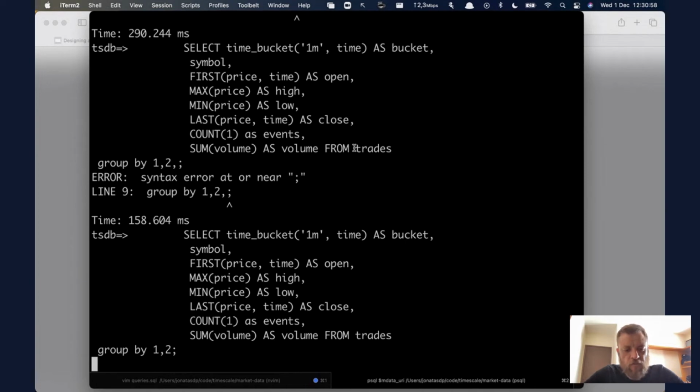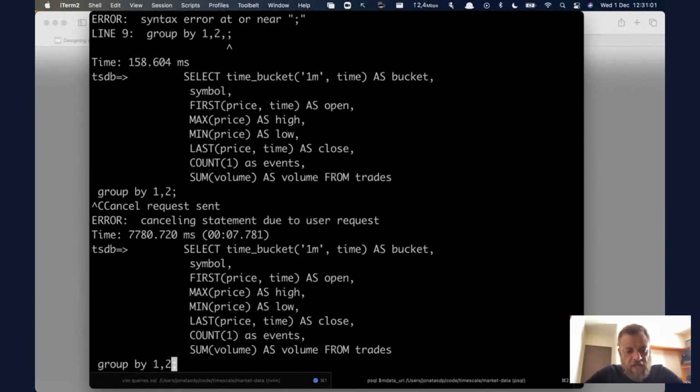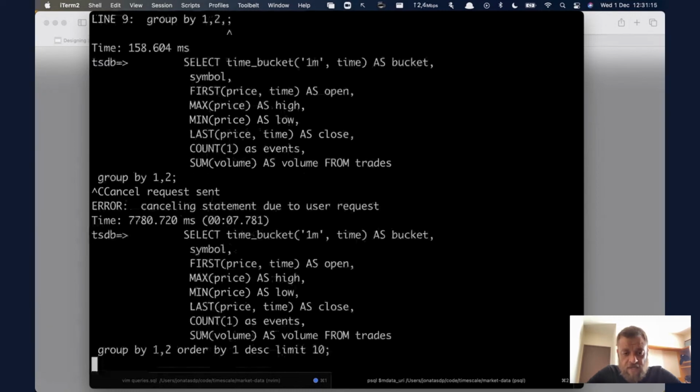Okay, so now it's weird because it's going to run over everything, and it's too much for now. It's like 30 million records. So I need to say order by 1 desc limit 10. So let's get the last 10 candlesticks from this, and then we will see how hard it is to process this, because we are inserting a lot of data and then pre-processing, and this is trying to get it from the hypertable, but as you can see, this is quite heavy.